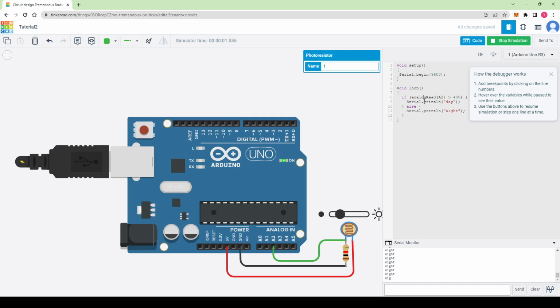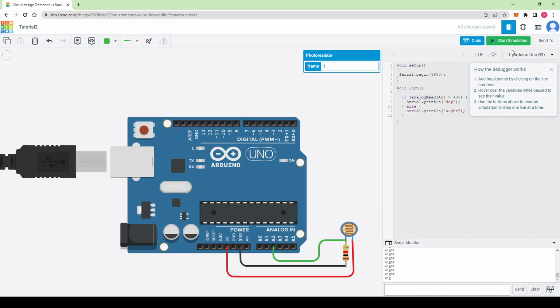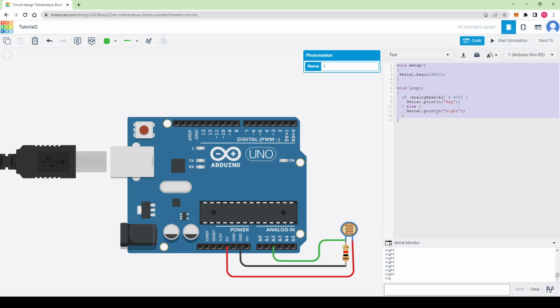So yeah, guys, that is this code. This is the final code, right? Just type along with me, guys. That is the only way you will be able to learn. So now let me explain the code. As you know, Serial.begin just tells the Arduino that there is a serial monitor and to begin using it.